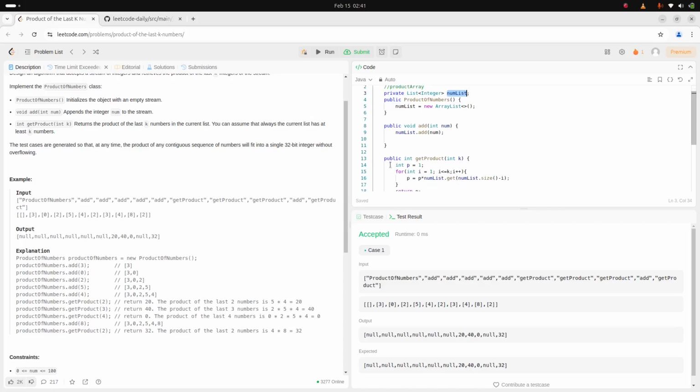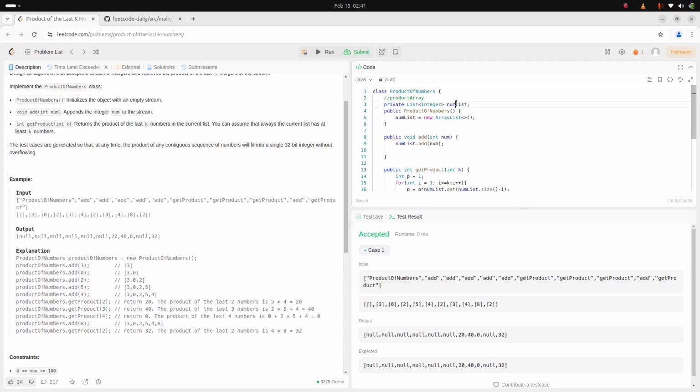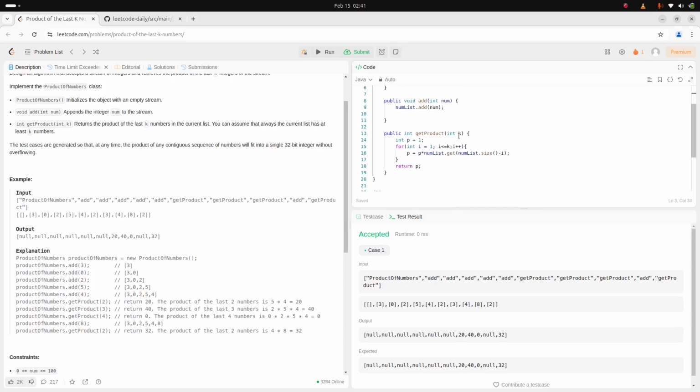So when we get this get product query, we are going to look if the size of our list is smaller than k, and if it is smaller, it means that somewhere the product has become 0. So we are going to return 0.